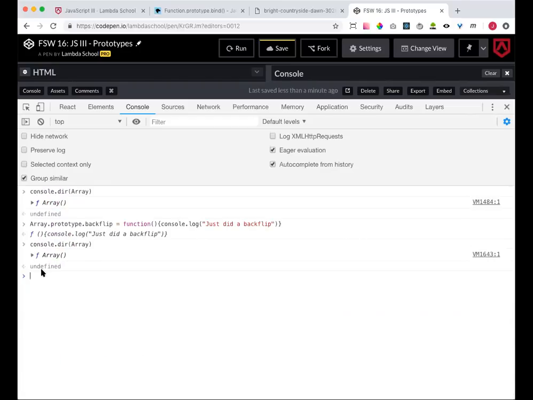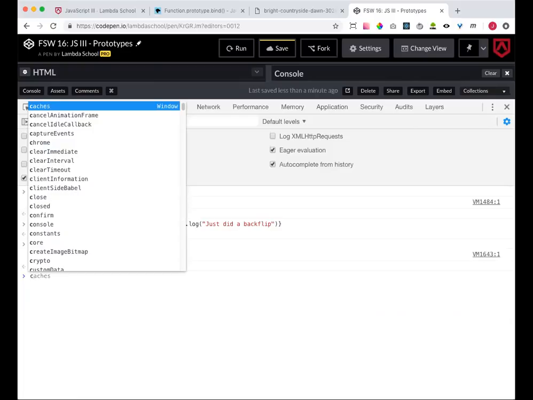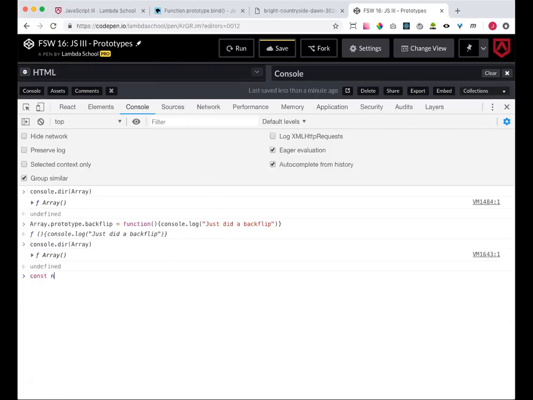So if I come over here and I make a new array, so I'm going to say const newArray, assign the value of, and then remember, all you've got to do to initialize an array is just send it to square brackets, right? Let's just do that. And so then if we said newArray, you can see it's just an array, right? Well, if this is all true, I should be able to now say newArray.backflip. Oh ho ho! Isn't that crazy?